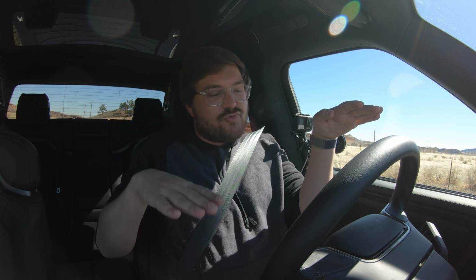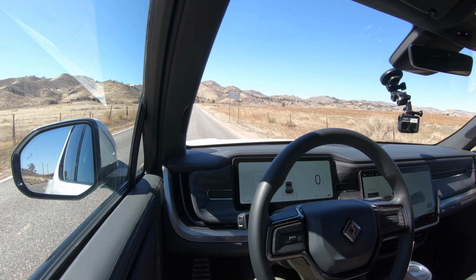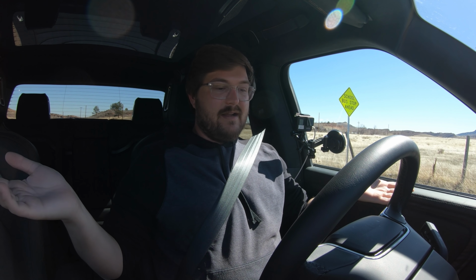So I'm putting the suspension into lowest, the ride in stiff. We're sport mode on, regen on, stability reduced, doesn't matter. Left foot to the floor on the brake, flooring it with the right. Literally nothing happens. You don't feel anything here. And then to launch it, you just pop off the brake pedal. And it is a little bit faster. You can feel it's faster to do it this way. Ready?